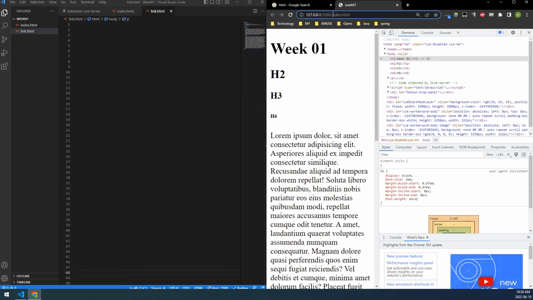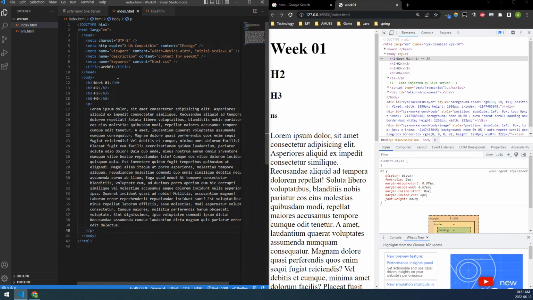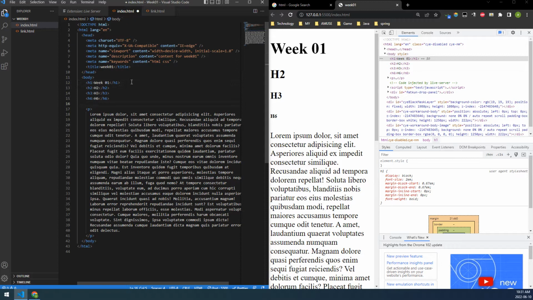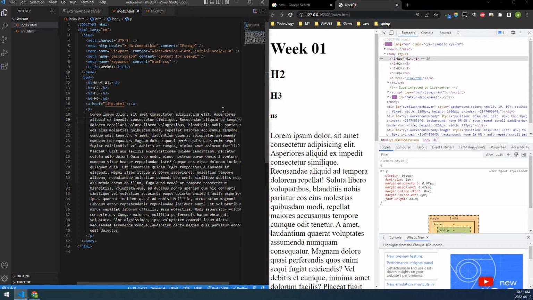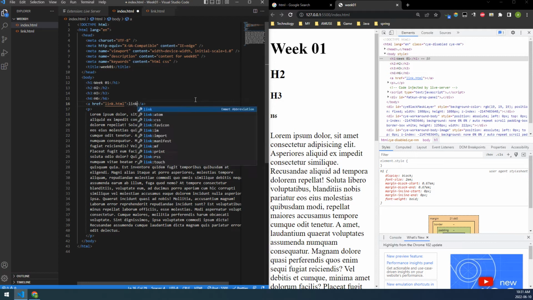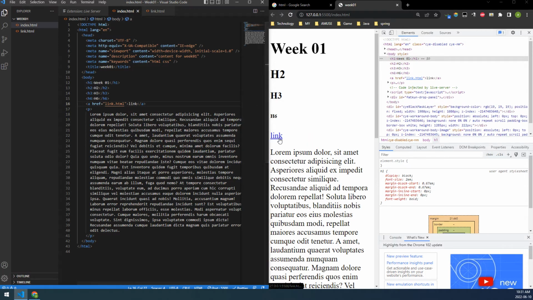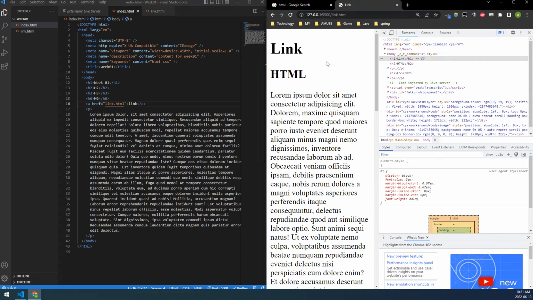You see here, let's just redirect there. It's a good practice to just build a link here. Underneath the header, just create a link and then go to link.html. After save, oh, you didn't put content, so you cannot see it. You see, here's the link. If you click the link, it will go to link.html. This one is called a relative URL, so you can redirect from your internal HTML page.